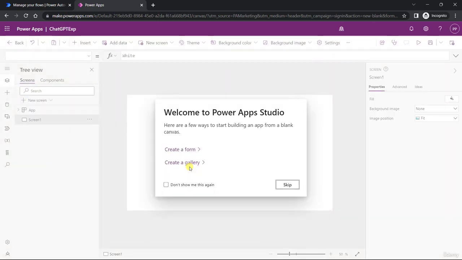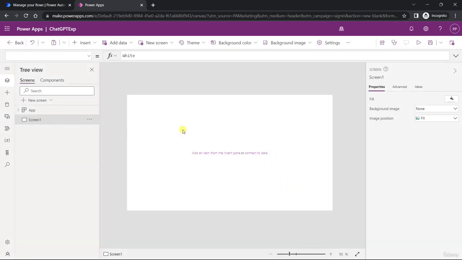Whenever we click on create, it will basically go ahead and give us some more applications, but over here right now, we can just skip this. We are just creating this as a blank application as of now. Okay, so our application currently doesn't have anything in it, right? So we'll have to put something into our application. Again, let me remind you that this is not a Power App course, but basically we would be looking at how to add elements to our Power App.